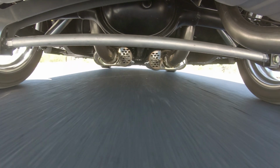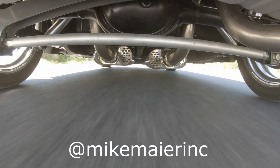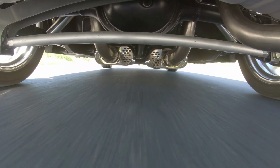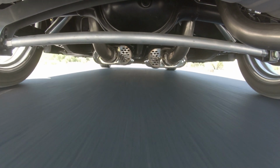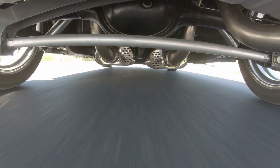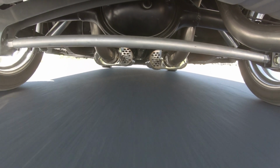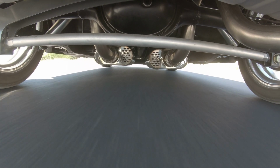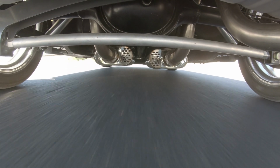So what I've done to fix that is I put a Mike Maier Panhard bar in, and that centers the rear end and keeps it right where it needs to be, and it's been working fantastic. I'm very impressed with that company. The support I've gotten from him, I asked him how to set up the front end, and I didn't buy anything from him for the front end, but he still took the time. And the Panhard bar is top notch, it's easy to install, and the thing's fantastic. So very happy with that product. Happy with the Viking shocks. And, I mean, it's starting to work good. It'll never win a competition, but I'm just out there to have fun.